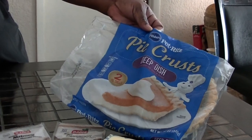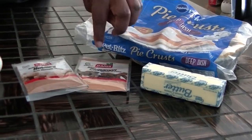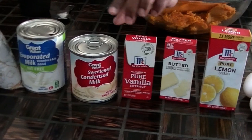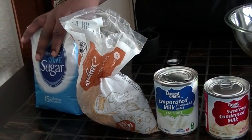So again, today, we're going to start off our baking with some sweet potato pies. I have here two deep dish Pillsbury pie shells. I got a stick of pure butter, unsalted. My cinnamon, my nutmeg. I got 2 eggs, some lemon flavor, some butter flavor, some vanilla flavor, condensed milk, evaporated milk, brown sugar, and white sugar, y'all.